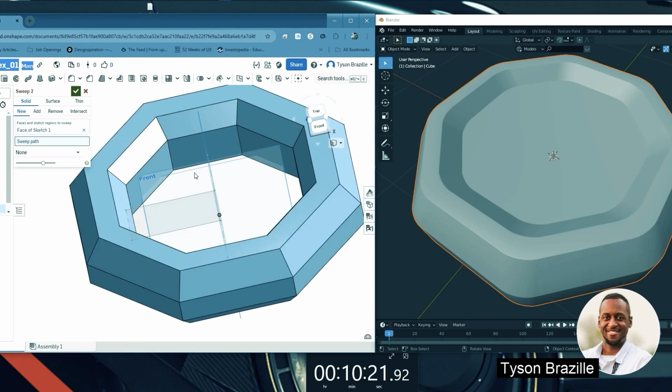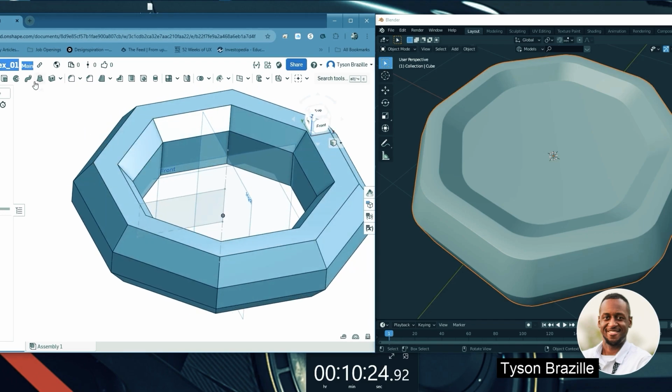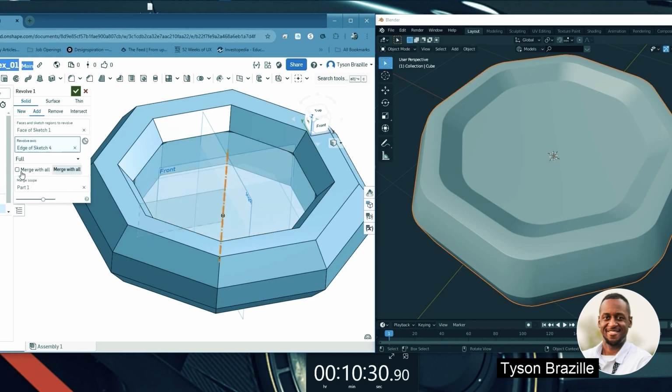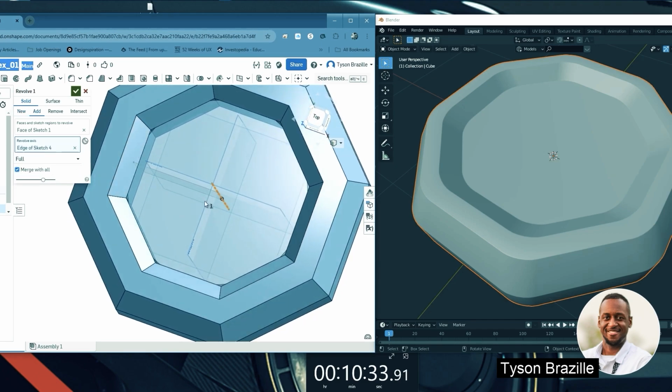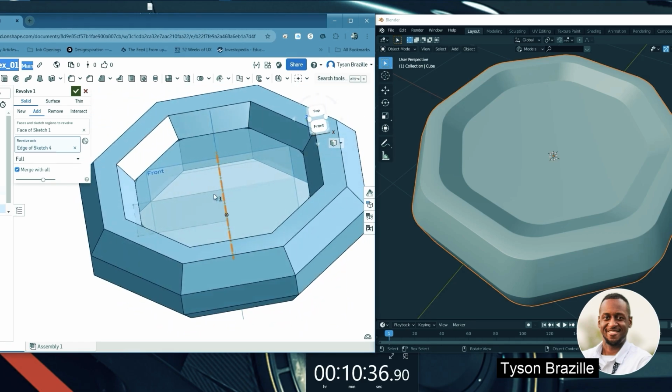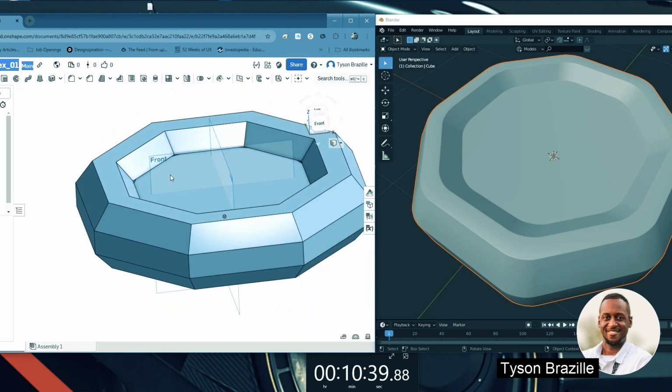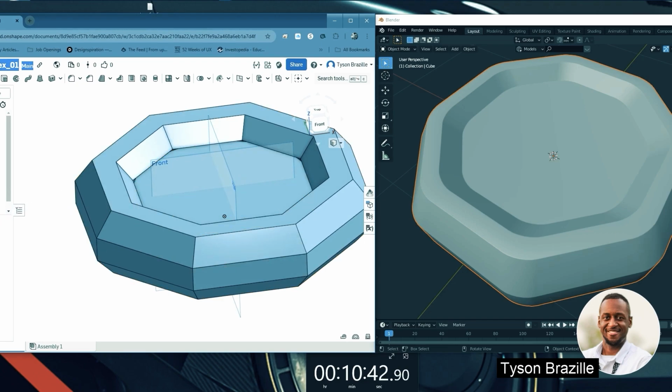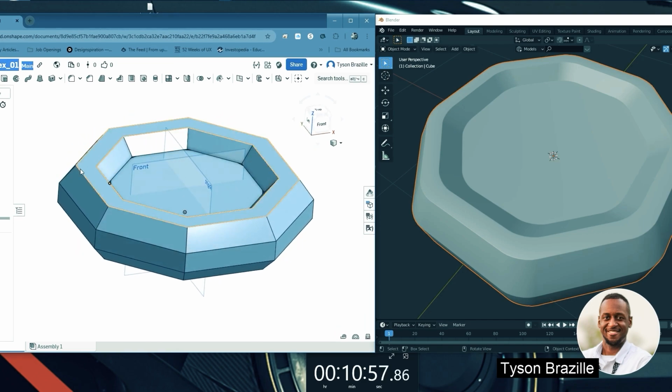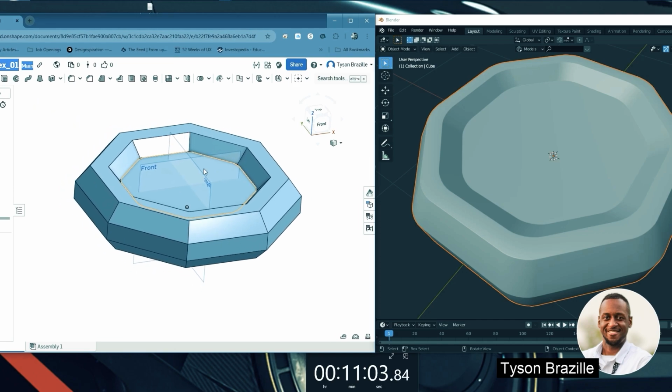And then oh snap, sorry, I'm gonna use a revolve. I went for the sweep again, but I actually need to do a revolve. So I'm gonna revolve that guy, and then I'm gonna merge it all. And one thing I noticed is I did not extend that out far enough. So instead of going all the way back, this is the very cool nature of parametric modeling. I can take a step back and make it reappear again, like magic. I don't know why my rollback bar is acting a fool right now. I'm trying to grab my rollback bar and it just will not let me grab it for some reason. Okay, what is going on?